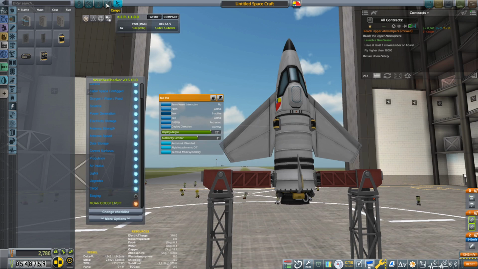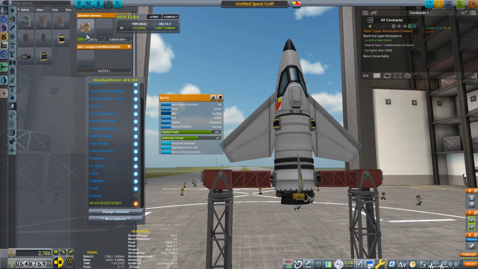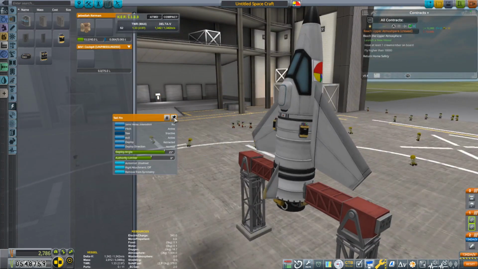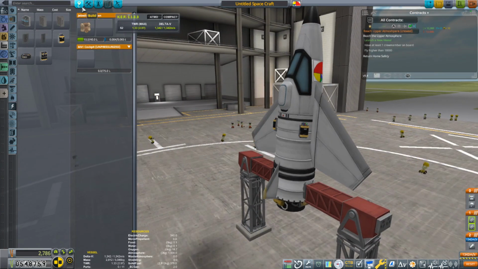Cargo, let's just quickly look at the cargo. Just a parachute, that should be fine. Staging is fine. Okay, I think. Okay, I'm going to definitely give this a test. We are going to give this a test.